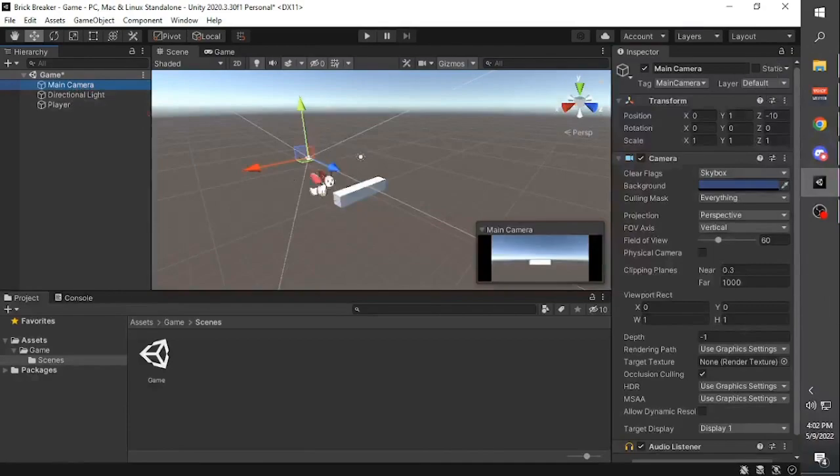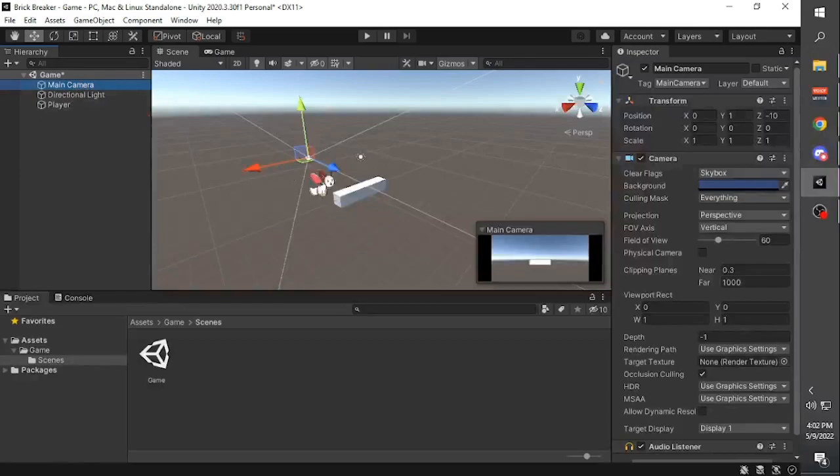Okay, now I selected the main camera there. As you can see in the scene window at the center, where everything is. The scene window, by the way, is the window where you can see your current scene, how it looks like and all that. So we are currently selecting the main camera.